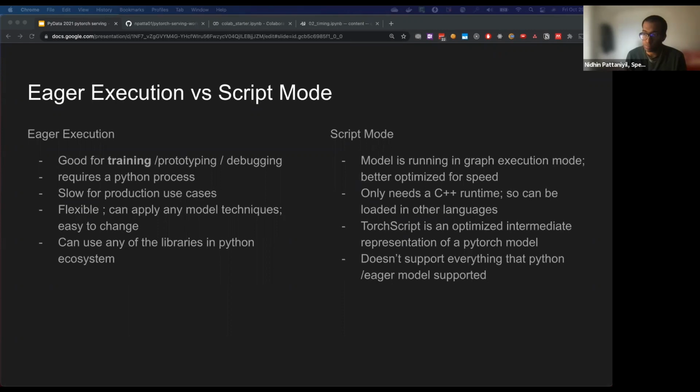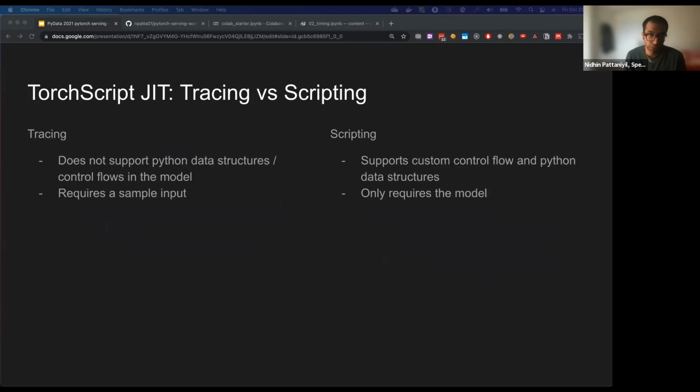And in this case, we'll be using PyTorch's just-in-time compilation. PyTorch has the just-in-time compiler, and it supports two modes, tracing mode and script mode. Tracing mode is the simplest to use, as long as you're not using Python data structures inside your forward method. It's very easy to use. You just pass it a sample input, and the just-in-time compiler will look at the execution graph and create the optimal execution graph for that.